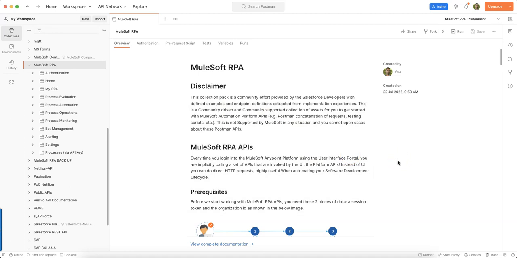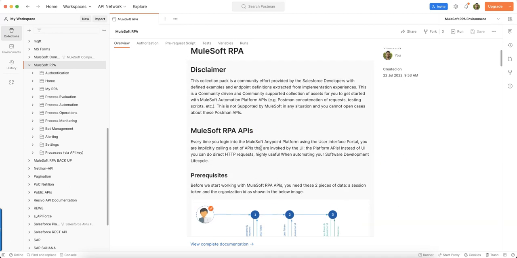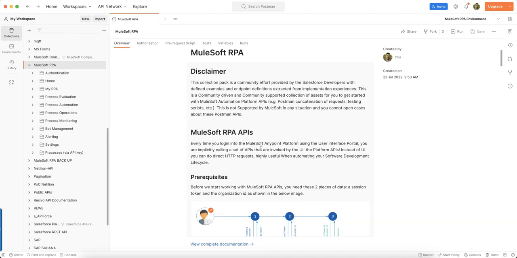What we will provide here, and you know it from the Anypoint Platform APIs, is a clear description about what it is. And again, this disclaimer is super important. The MuleSoft RPA Postman collections are completely unsupported, managed through the members here on the Salesforce developers, and we are going to provide and maintain it.